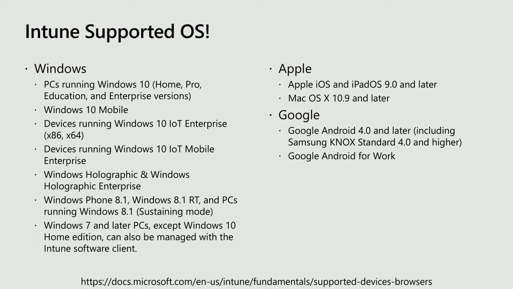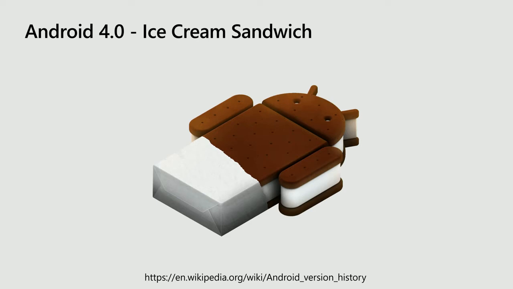As an example, I'm just using Intune here. We can see that Windows support goes back to Windows 7. Okay. There can be a couple of troubles with Windows 7 computers, right? Apple, just back to 9, so that's not too bad. But Android, I love what Android has done the last few years. They have changed everything, but the old management systems still support this guy. They actually support Ice Cream Sandwich. And a sandwich in the cloud, not so good, right?